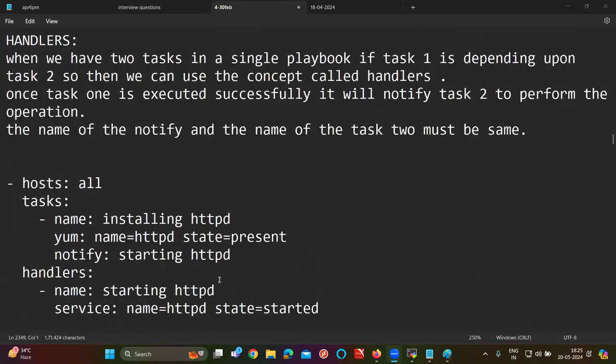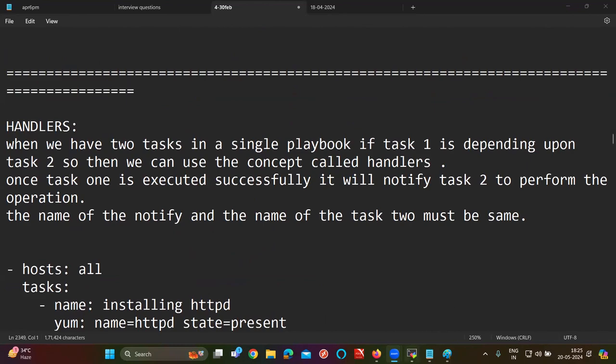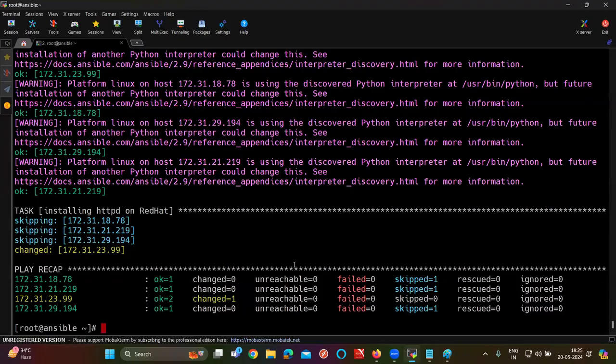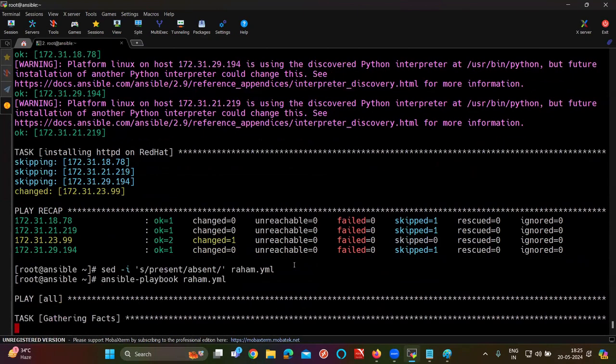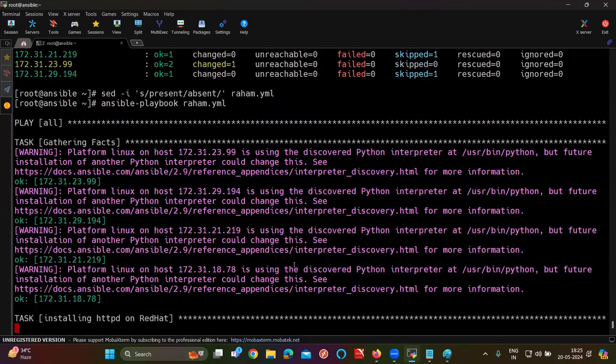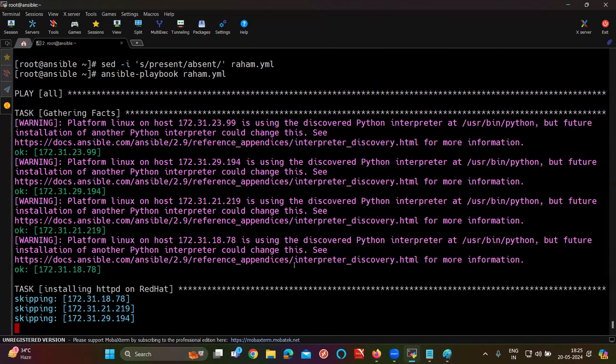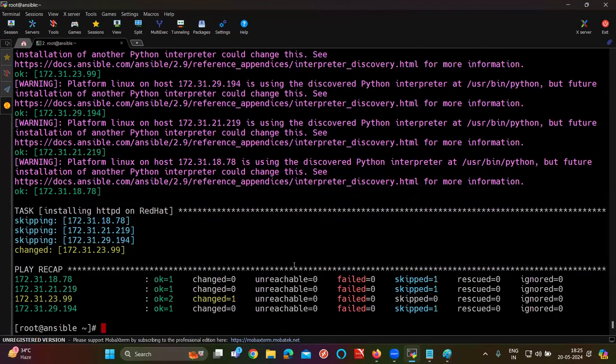Okay. So for the next concept, I'm going to give you a very, very easy task. But what you need to do is understand the task and tell me the playbook for it. Okay. Do you all know the LAMP stack? LAMP, you don't know? Okay. Let me explain what a LAMP is.